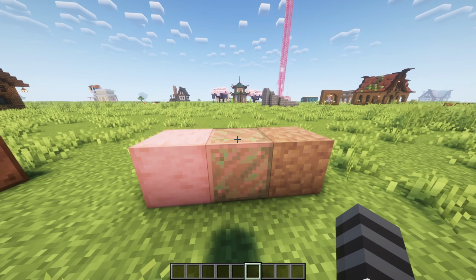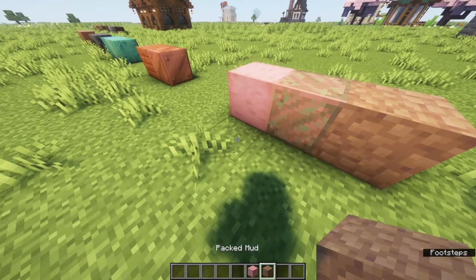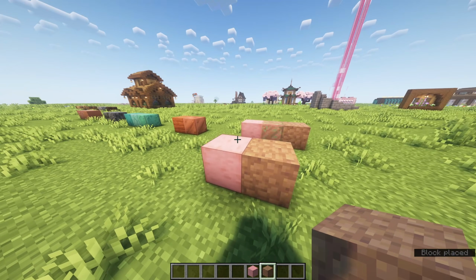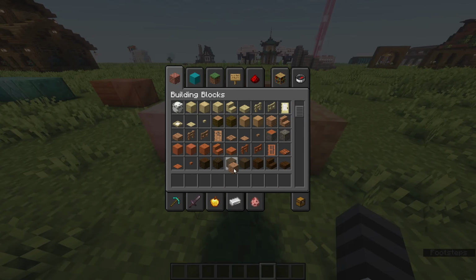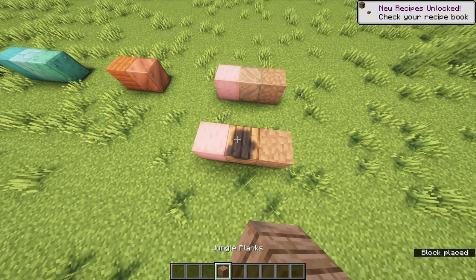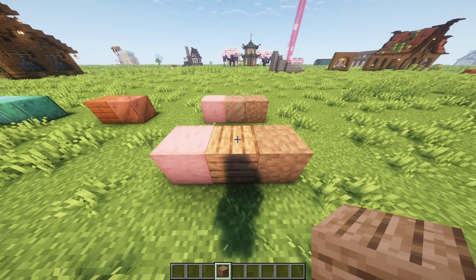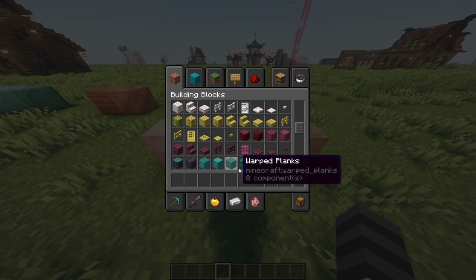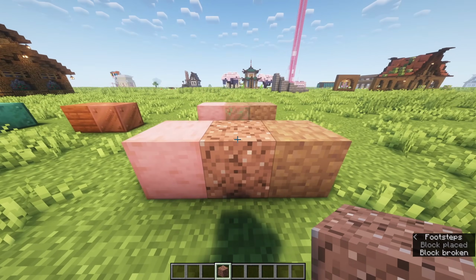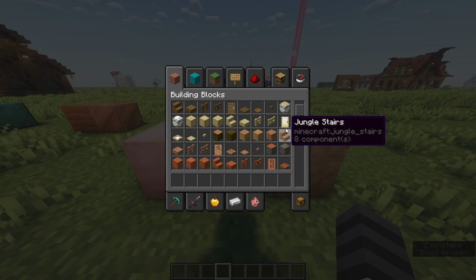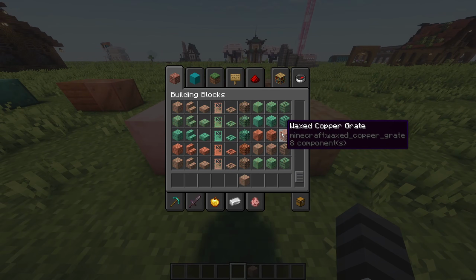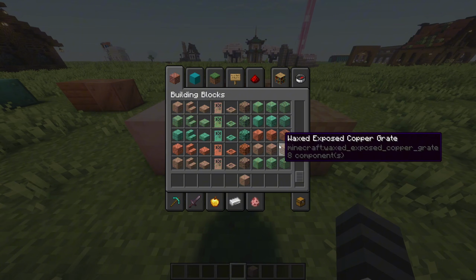The way that I stumbled upon this, I was trying to make a pathway using cherry and mud, and when you look at them side by side, they look very far apart. So literally I just went around creative mode and tried to find stuff that I thought would work. I tried a bunch of other color combinations, but then finally I stumbled upon the copper variants over here, and I noticed that the copper, if you squint and look at it really far away, kind of looks pink. Maybe I could try it out.